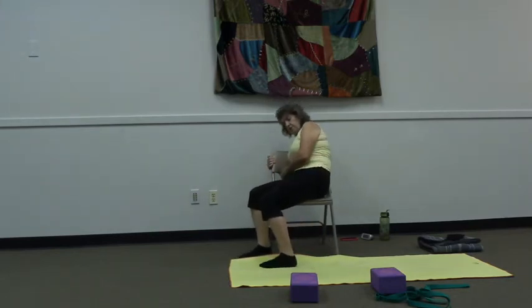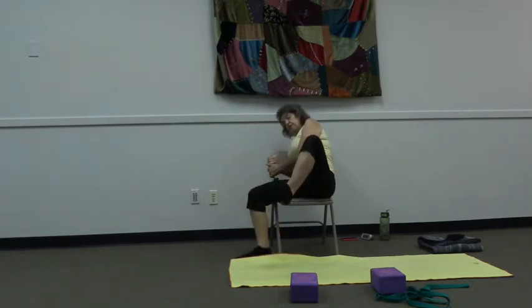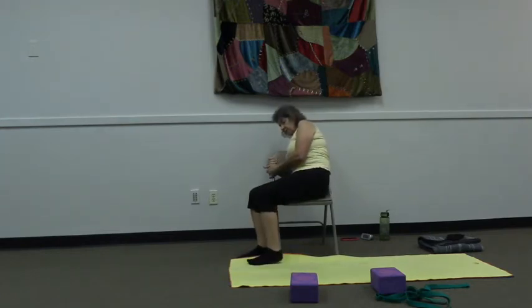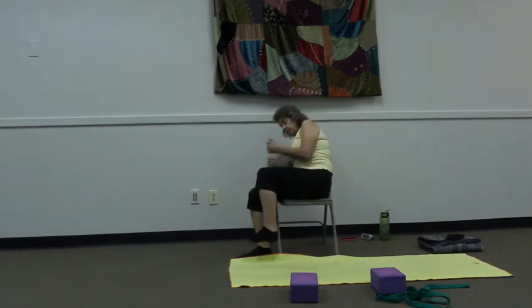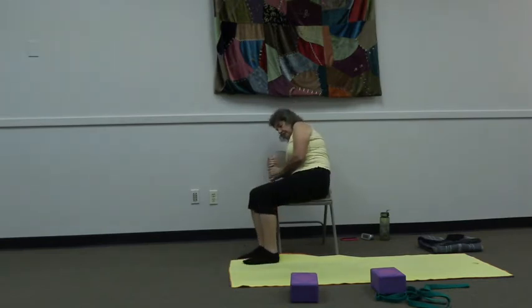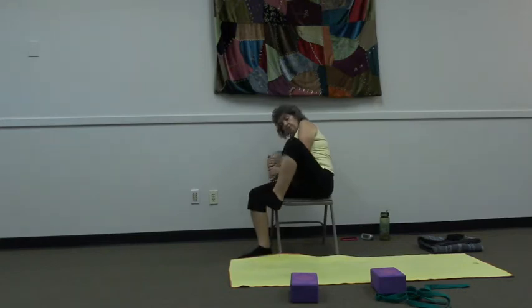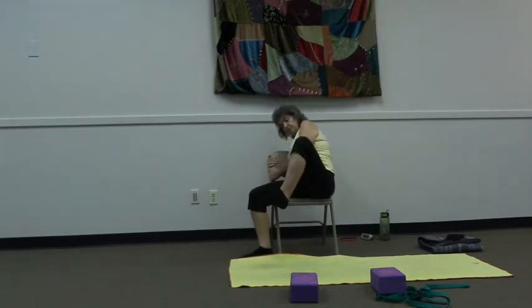Leaning the side of our body to the back of our chair, left leg comes up, turning it, look, and back, and release. Knee up, knee to side, back to place, release. Knee up, turning, coming back, and releasing. Knee up, turn, and release.